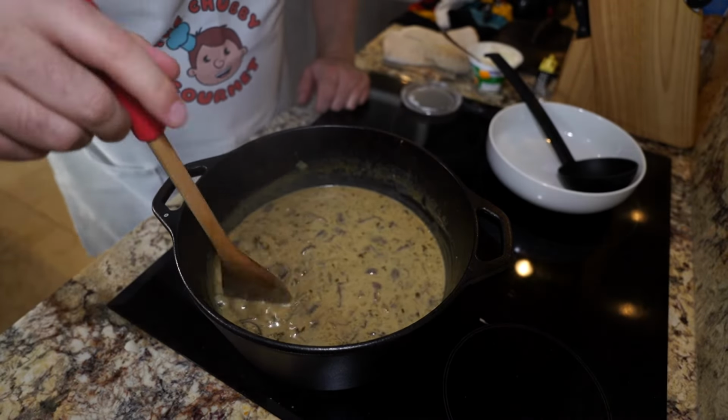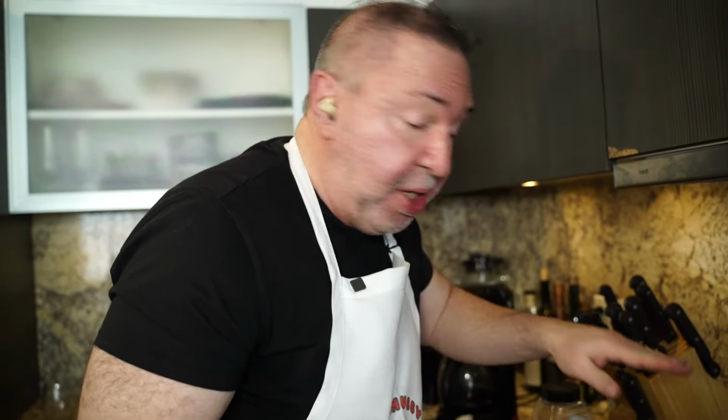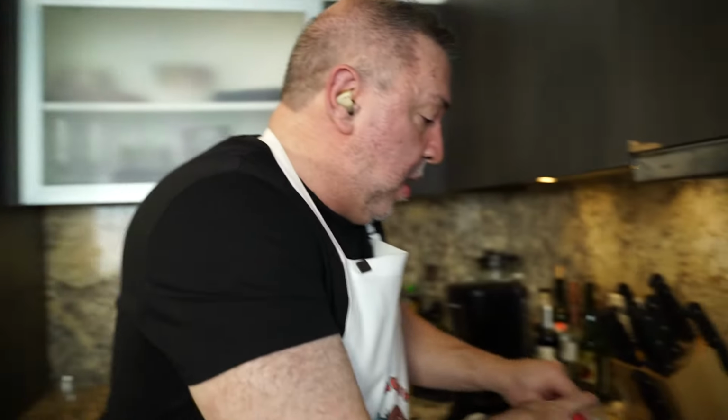And I probably do. I'm actually going to mix in the chives that I chopped up now, not when I plate it. I want to throw all these in there because I'm using a decent amount of chives, because I love chives so much. And I'm just going to give it a good stir.